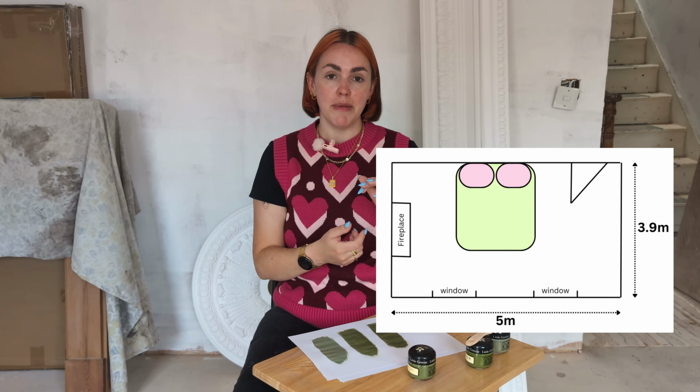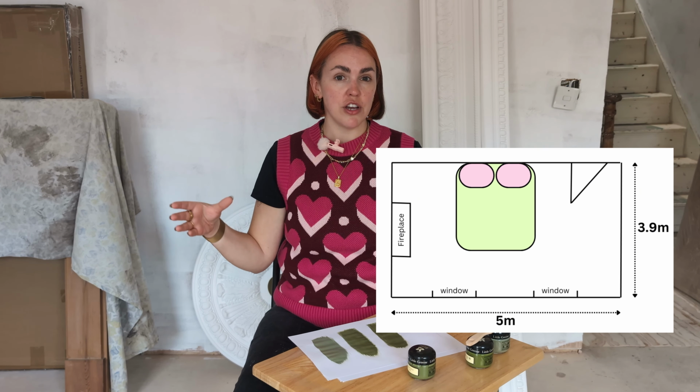Three, the dimensions of this room are great. I haven't actually mentioned the dimensions, but I think it's about 5 meters by 3.5, 4 meters that way. I'll pop something up on screen to show you the exact dimensions, but it's just a really good size room. I'm really spoiled with a bedroom this big. I've never had a bedroom this big in my whole life. Even when I shared with my sisters back in the day, our bedroom wasn't this big. So we're really blessed with the dimensions in here.